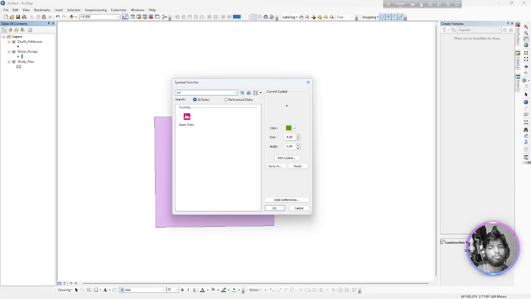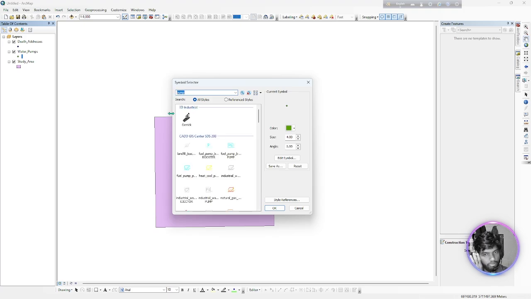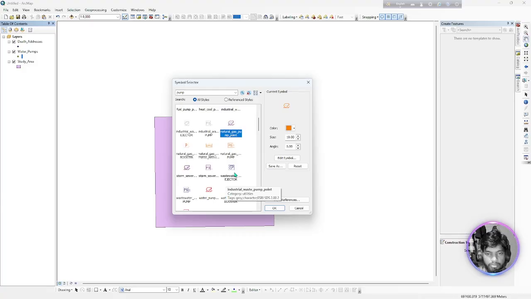If I search for pump, then there are separate types of pumps here. I'm using this pump. Natural gas or industrial or fuel pump, there are differences here. Storm sewage pump, I'm using the storm sewage pump point. I'm using this one.